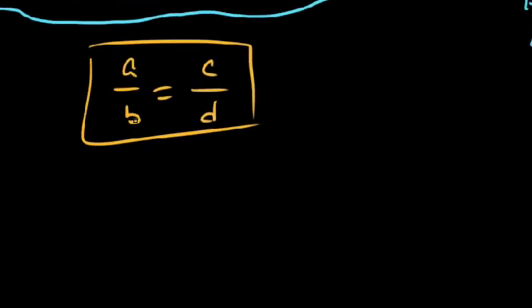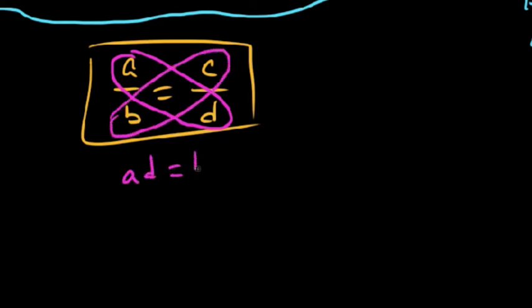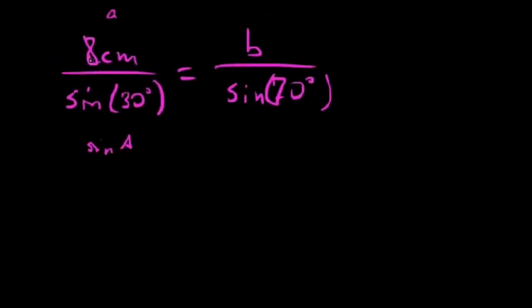If we had a proportion A is to B as C is to D, there are a few routes we can take here, but the most common route I see people taking is that if two ratios are equal, then we say that their cross products are equal. So that is, AD would have to be the same value as BC. Let's go ahead and work with the cross product method or approach here.